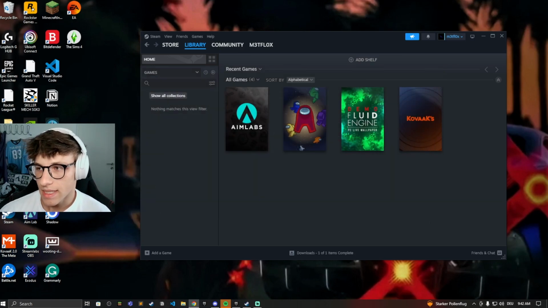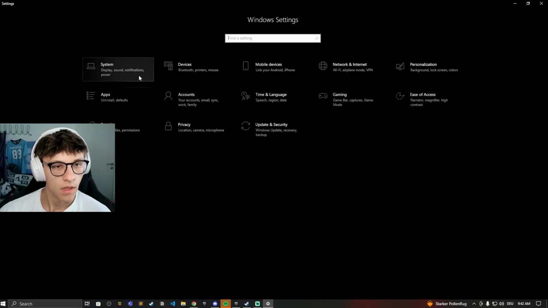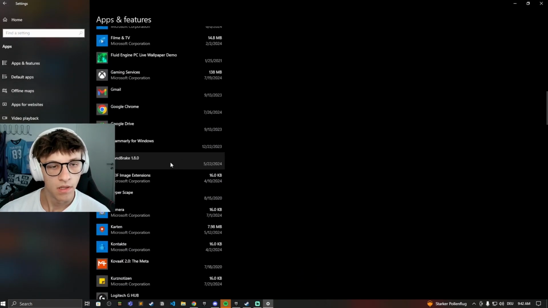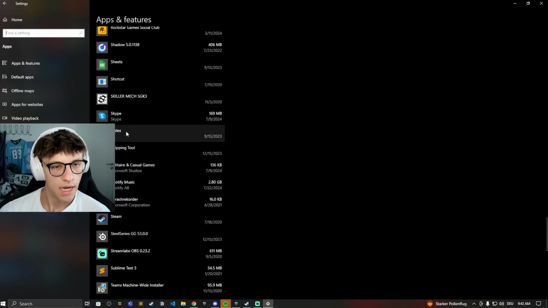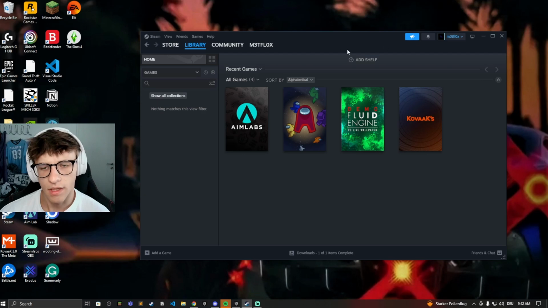The last thing Steam related you can try is uninstalling and reinstalling Steam. You can do that by just going to the settings, go to your apps, and now you can look for Steam right here. Scroll down a bit, this is alphabetically ordered normally, and you can find Steam right here, and then you can hit uninstall, and then you just reinstall it once you've uninstalled it. That will just reset everything, might help you restart Steam.